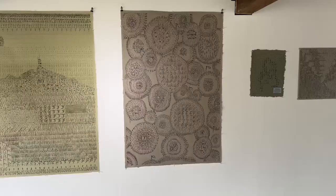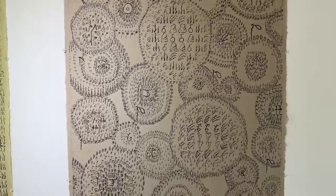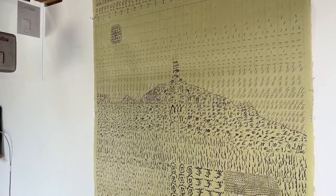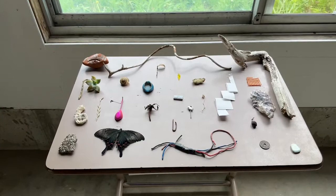To preface it, I came with the idea that I wanted to collect objects around Studio Kura in Itoshima, objects that people would typically pass by or walk over, things we don't normally give much thought to. I collected 26 objects that would cover all the characters in the alphabet, and I then redesigned these objects into their own glyphs, and these glyphs were used to represent pixels and images.